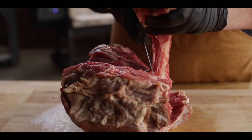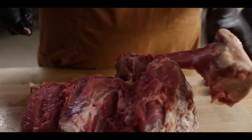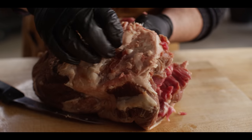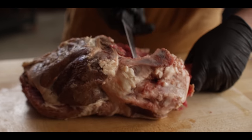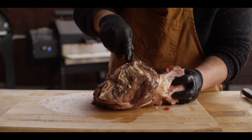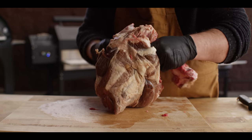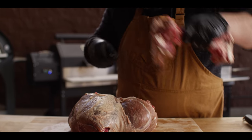Once you've freed that bone, it's pretty easy to just follow it down to the other side. The only thing that gets tricky sometimes is when you've got a little bit of extra bone left on — as we do with this one. You can see this bone over here is kind of in the way, so we're gonna have to work around that joint to free it. Just find the very edge of that bone, find out how far it goes, and come around it.